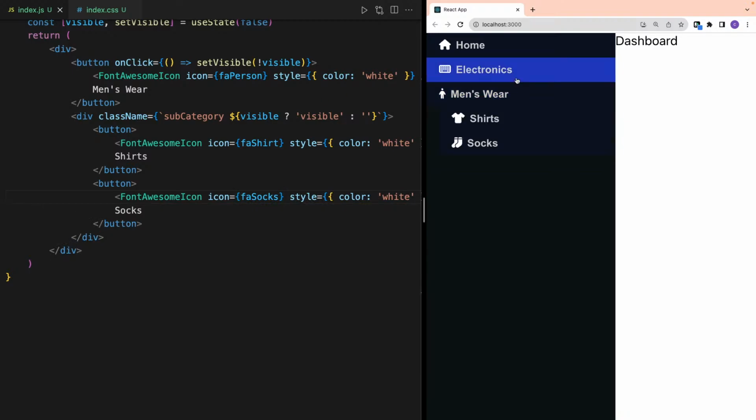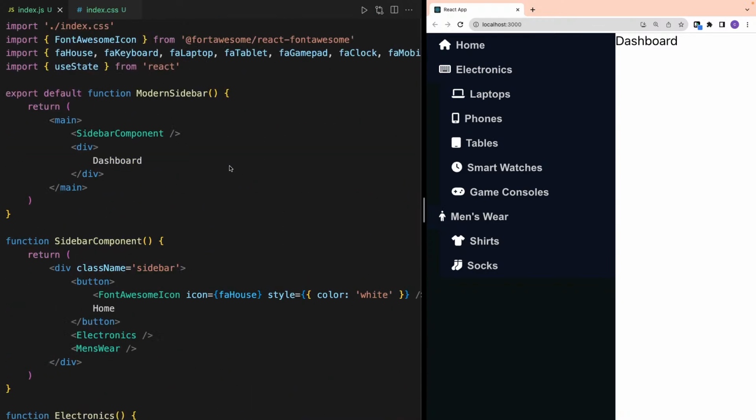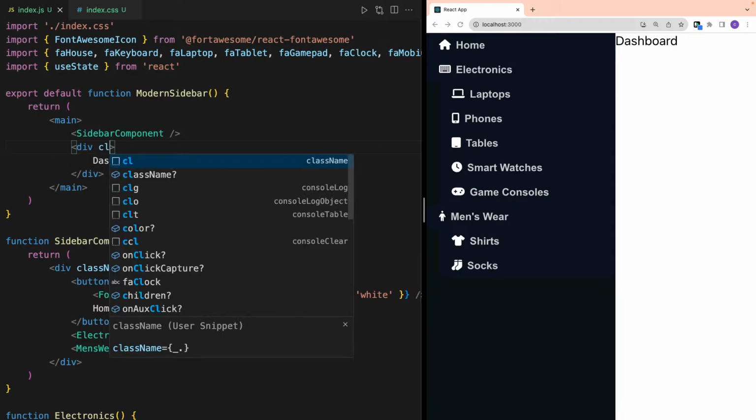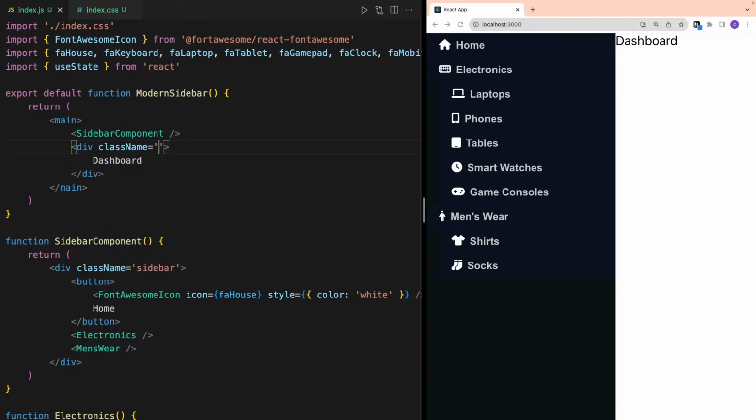Okay, our sidebar is almost completed. So I will also style the dashboard now. I will give it a class name of dashboard.